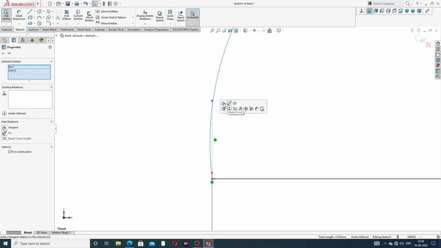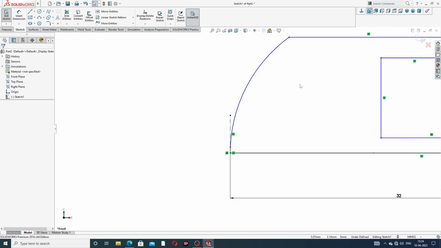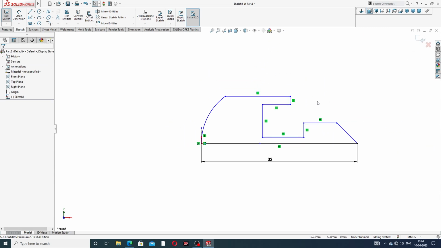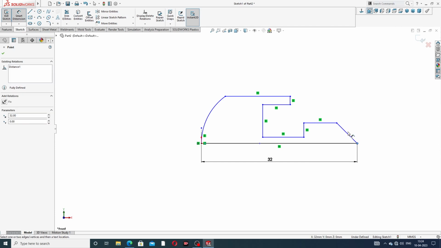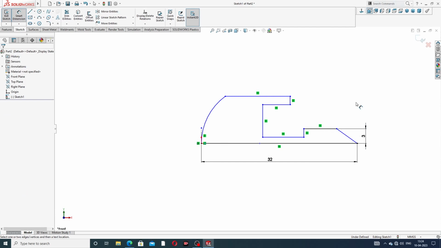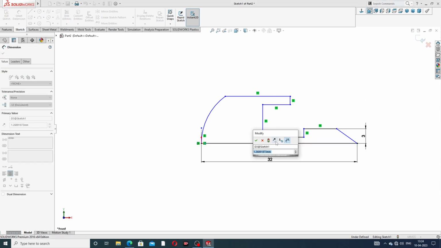Select this tangent. Draw this length to this as 3 millimeter, and this distance is 2 millimeter, which is perfect.